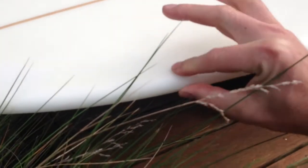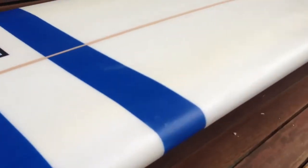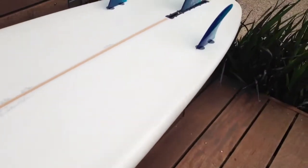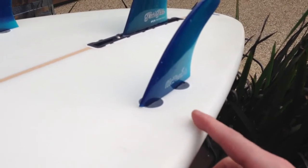Almost got the broomstick rails right up near the front of the nose here. The Ray Gleeve model has the broomstick — that is a broomstick, actually a little bit finer than a broomstick. Yeah, broomstick rails as Bob will discuss through this section. Through the middle here, there's a little modern edge coming out to the rail. And classic hard edge without too much tuck — classic hard edge through the tail and the rails.